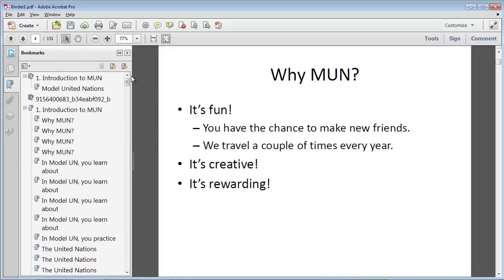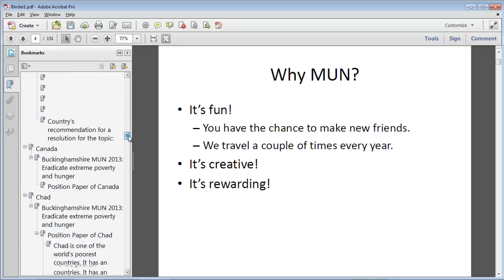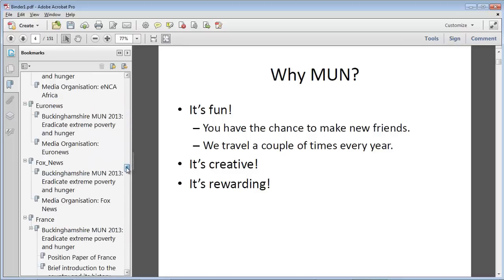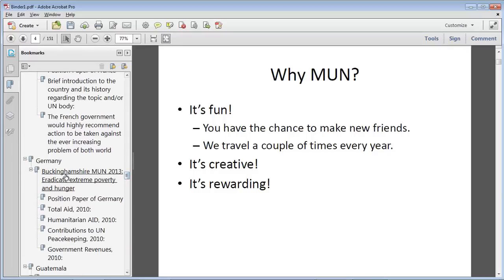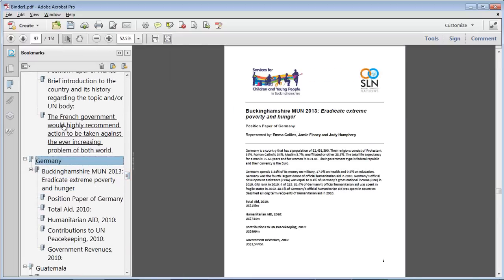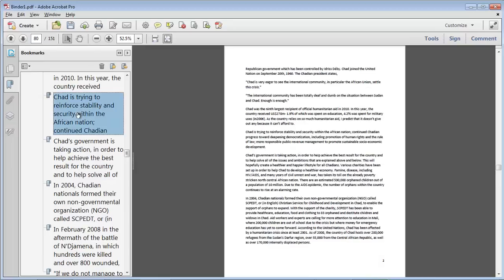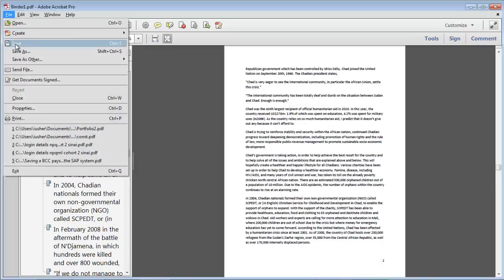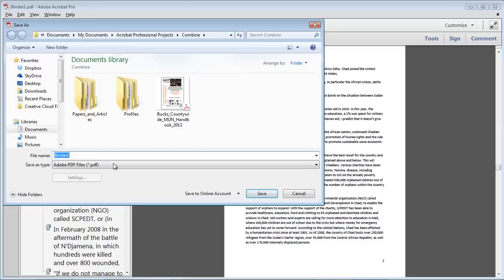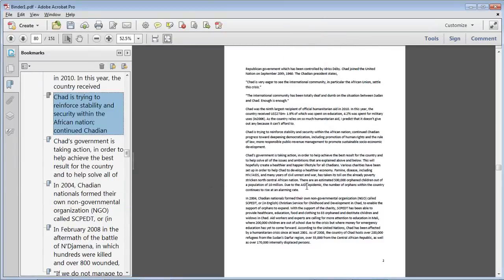There are bookmarks in there because it's taken all the bookmarks from all the PDFs and all the Office files, and made them into something that is fairly useful for getting around the document. It's very useful if you've got a long document and have bookmarks, but it is a linear document. So we can then go to the File menu and click Save. By default it gives it a name of Binder with a number, and it just saves it as a PDF file, and anybody with the Adobe Reader can read this PDF file.